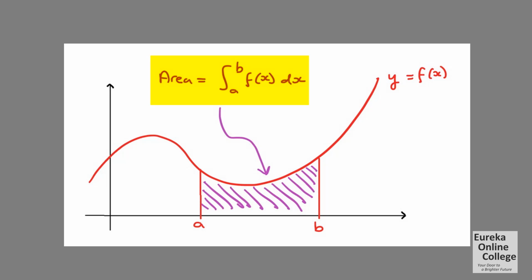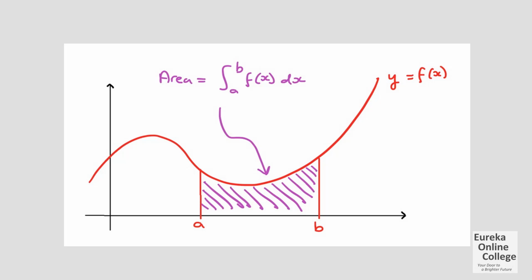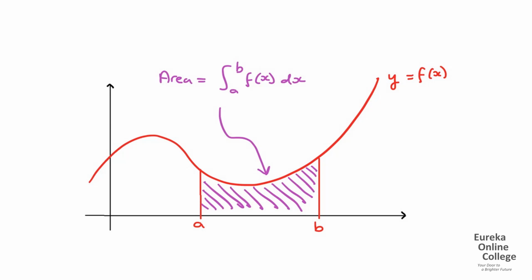Those set of symbols, we're not going to attach too much meaning to each of those symbols individually. So the dx, what exactly is the dx? Well, that's not quite such an easy question to answer. So we're just going to say it comes with the integral symbol. Those symbols all together, the integral from a to b of f of x dx, refer collectively to the area under the graph of y equals f of x between a and b on the x-axis. I've drawn it as a line above the x-axis here.